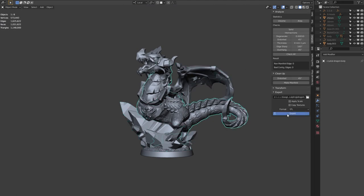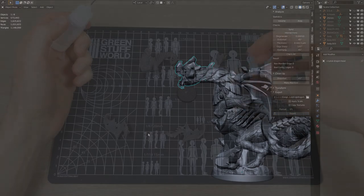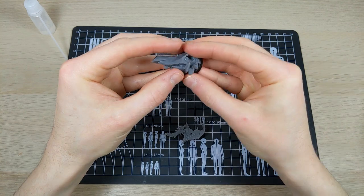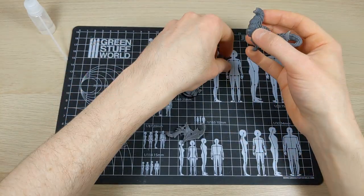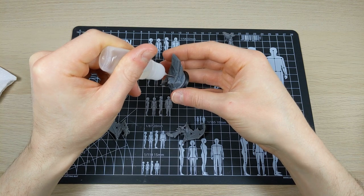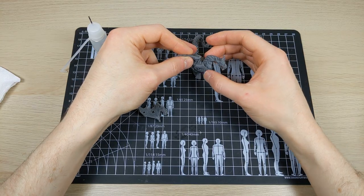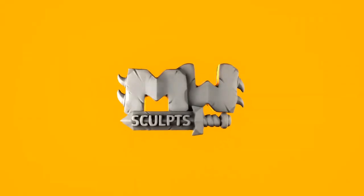So now that all the objects are watertight, it's time to export each one and then support them. This time I use Lychee Slicer. Once you've printed it out, it's time to stick it together. And here's the finished miniature.